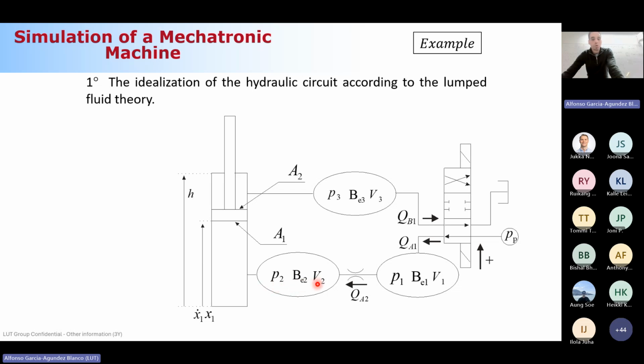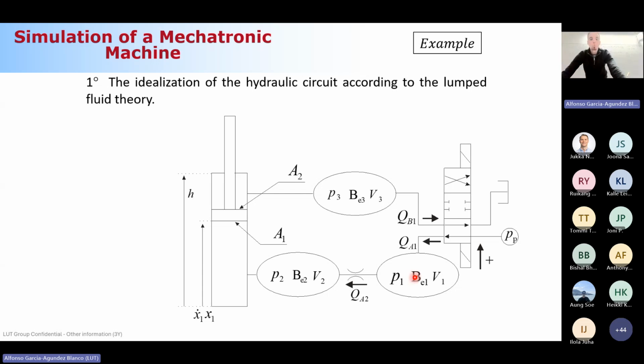This second control volume has a pressure P2, an effective bulk modulus BE2, and a volume V2. Is this V2 volume constant or varying? It's varying, right? Because you have the connecting hose, but you also have this piston moving, which leads to a variation in the volume of this chamber. So of course, V2 will have two addends: the one coming from the connecting hose and the volume on the piston side. And V3, is it constant or does it vary? It's varying, exactly, because again, you have a connecting hose line and this side. Perfect. So V1, V2, V3 clear.